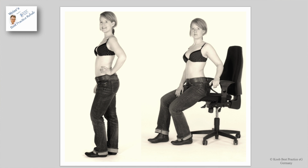Recent scientific findings on the correctability of scoliosis conclude that both the lateral deviation of the spine and the rotation of the spine can be reduced by a simple corrective movement. A reduction of the trunk deformity is possible by a simple increase of the lumbar lordosis, mainly at the level of the first lumbar vertebra, in combination with an increase of the rounding, we call it kyphosis, in the lower thoracic area.